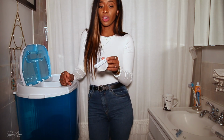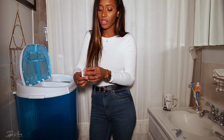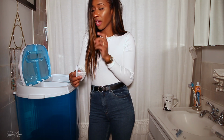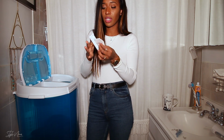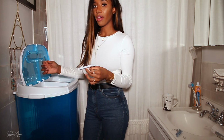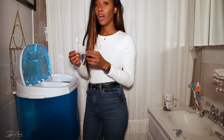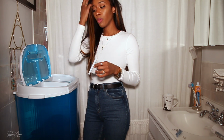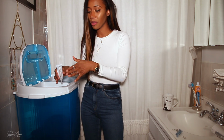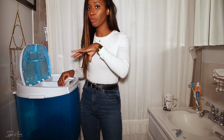So full disclosure, I know I've been saying so many great things. You guys are like, oh, she has nothing bad to say. This is crazy. There has to be a bad. The only downside is I can't pull apart everything to clean it. You can take out this lint trapper. It goes inside the wash part, and you're able to take it out after every few washes, turn it inside out, and clean the lint out. Other than that, this is the only easily accessible, removable, cleanable part of this machine. Everything else you would have to physically screw out to remove and clean.